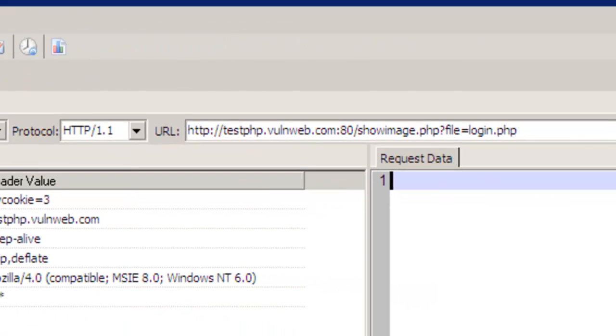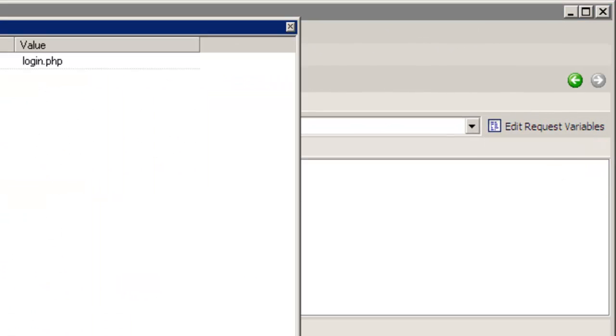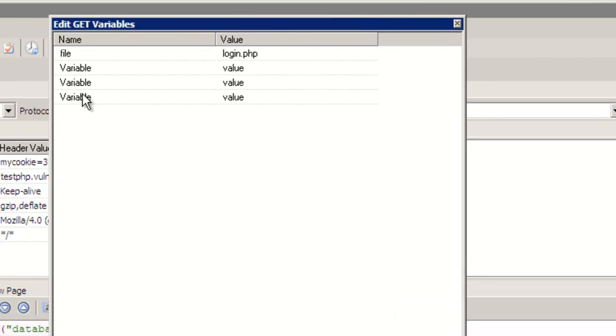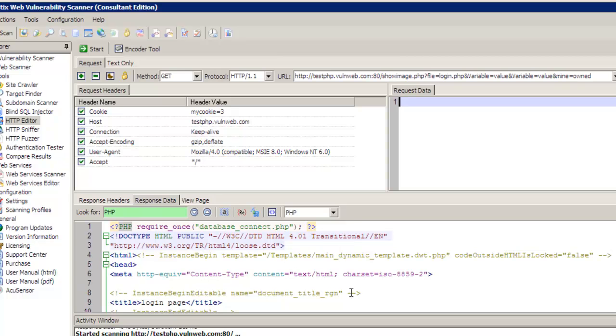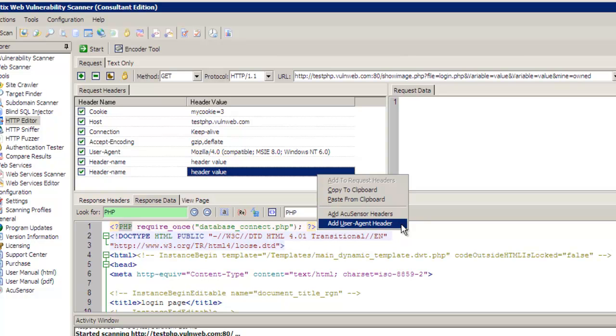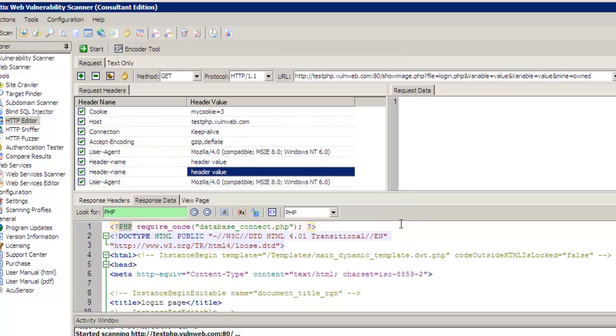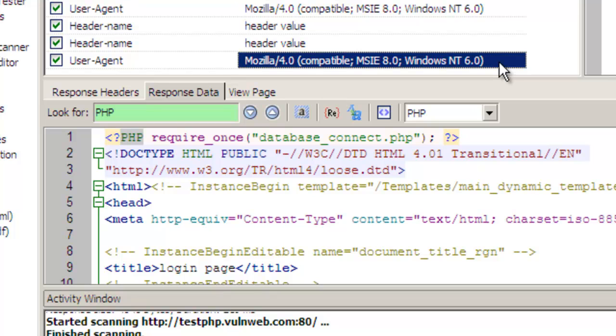This is the interesting part. The variables and headers that are sent to the server with the HTTP request are fully customizable. This allows me to do certain manipulations that are not possible to do in a standard web browser. The HTTP request buttons give me the option to add, remove, and edit the HTTP headers that are sent with the request. It is very common for hackers to manipulate certain parameters, such as the user agent and cookie headers, because these affect the way in which the server processes the request.